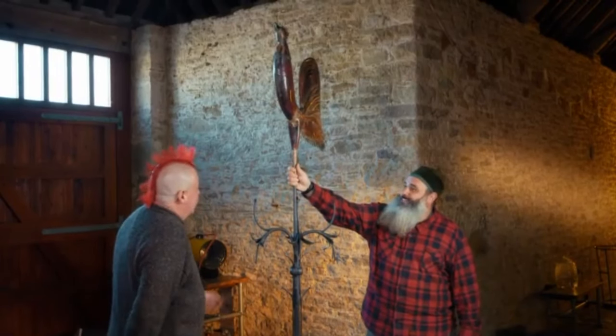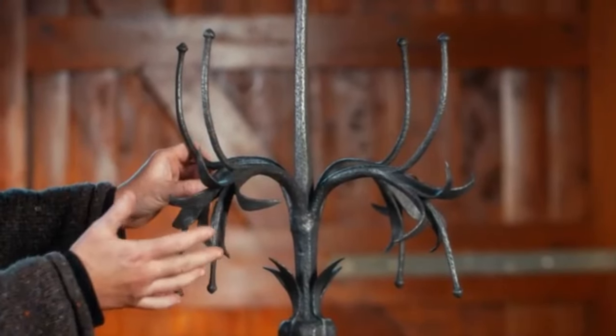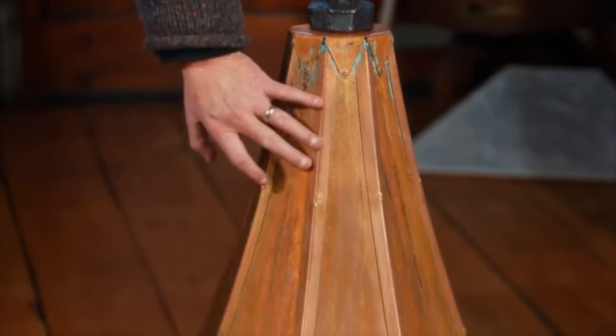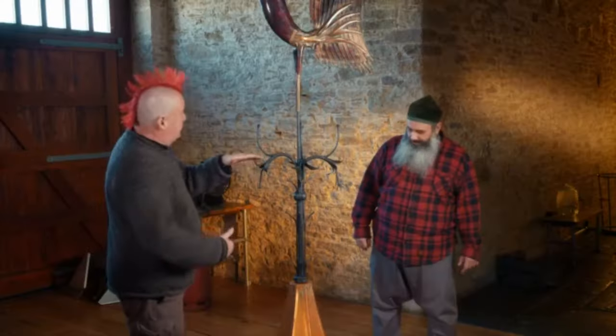Talk me through it, Ted. What have you done? Right. Obviously, you gave me this bit. I gave you the lightning vane. And you said you wanted a stand for it. Because it's a lightning vane from the top of a building, I thought, well, OK, let's make it like the top of a building that I've just literally gone, whoop, sliced off. It also gives you that nice shape, rising up out of the ground.